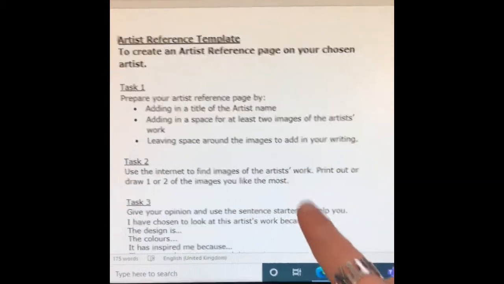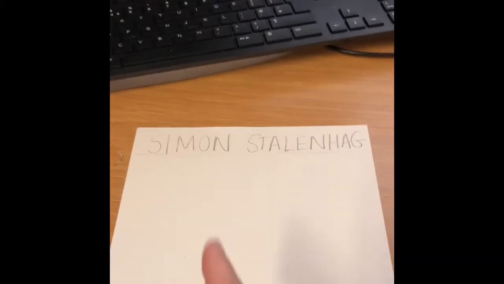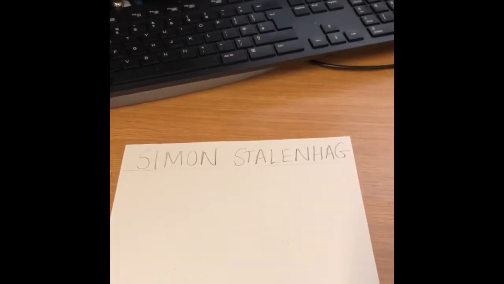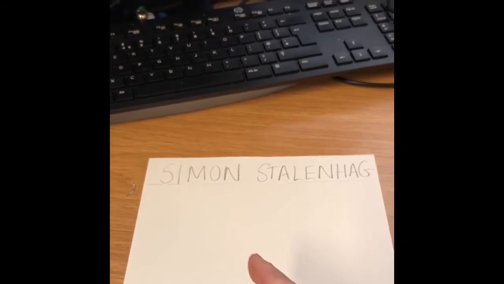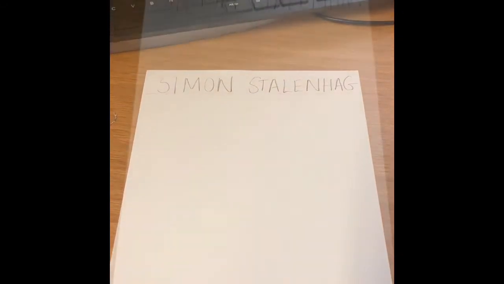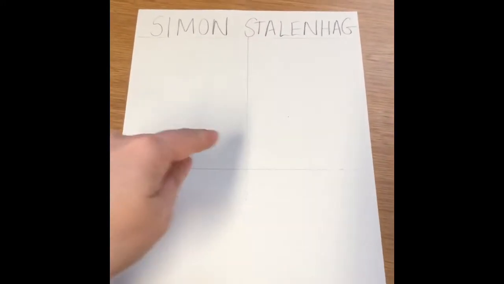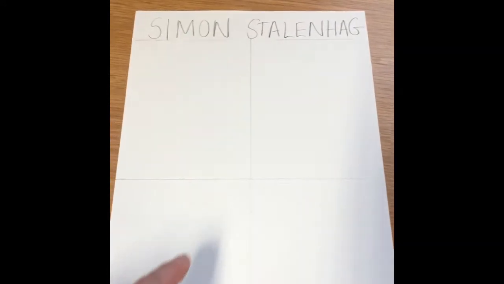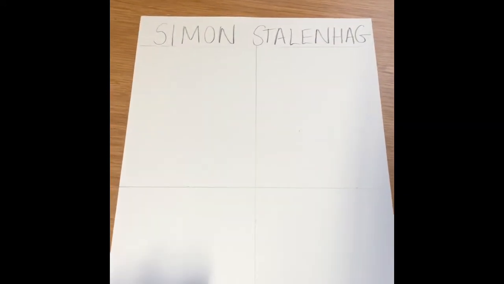So if you imagine, this is my page here, you could divide it into 4 and you could have 2 boxes for writing, 2 for pictures, or you can make the pictures smaller or bigger, but you basically want to get everything on this page without having any white gaps. And so what I've just done now is divided it up into 4. I'm going to add a picture in here and here, and I add my writing in first. I think I'll start with my writing and then I'll move on to my pictures.